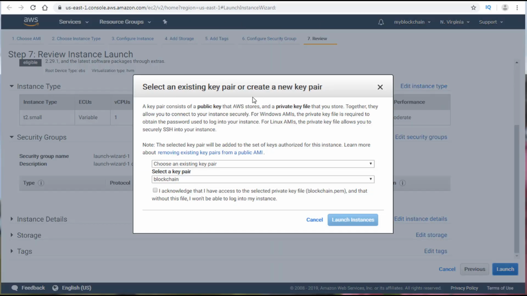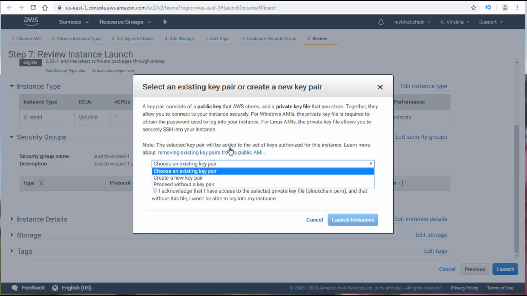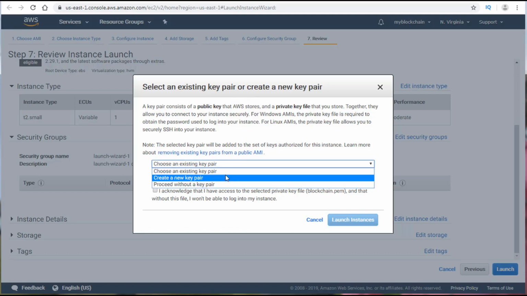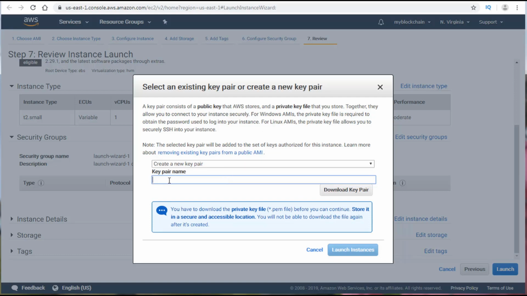Now, okay, here is something we want to pay attention to. We need to create a key pair. I already have some key pairs, but I'm going to create a new one. I'm going to call this Hyperledger demo KP.